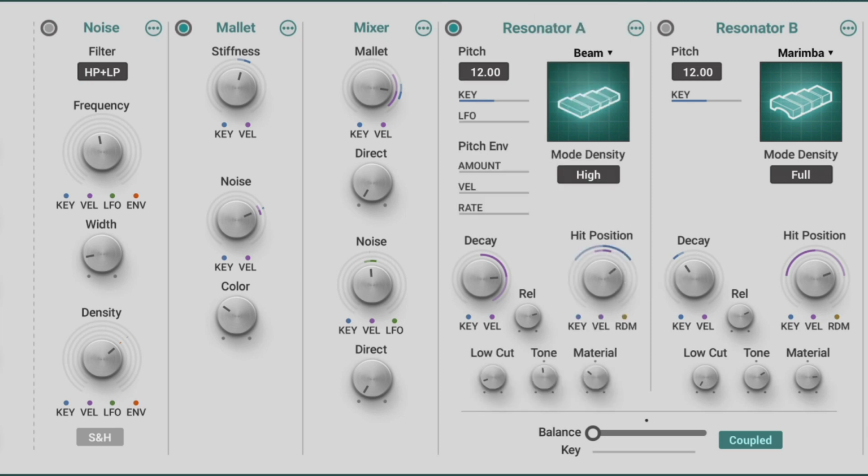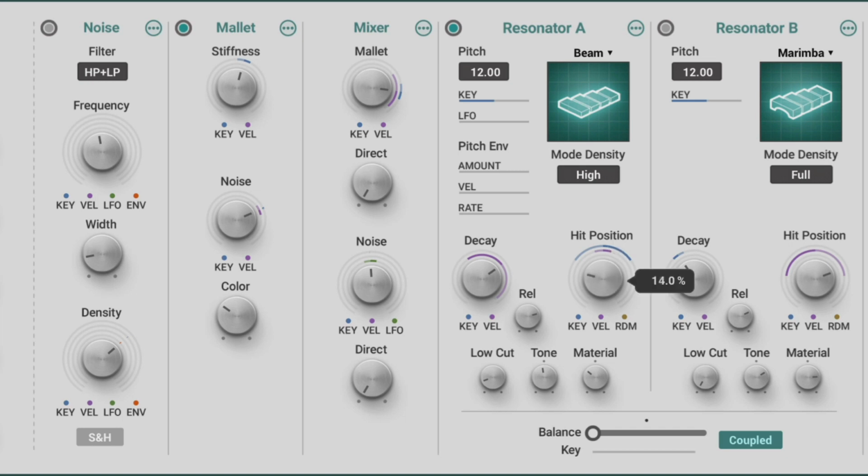Let's go back to a beam. And we have a hit position knob, which influences where the mallet or the noise source is striking the object. This is an important parameter related to performance.